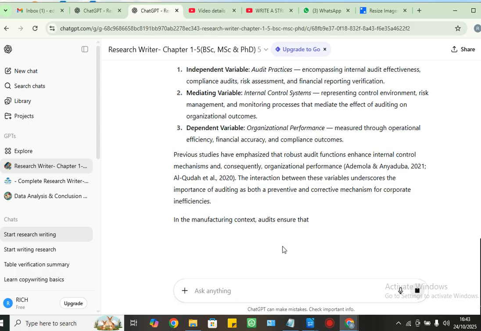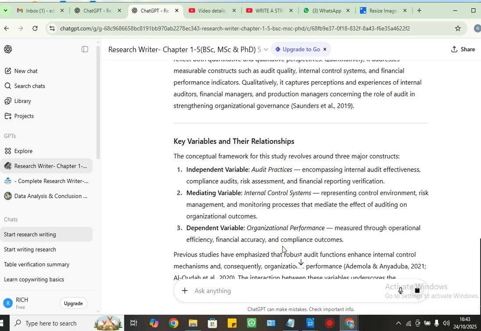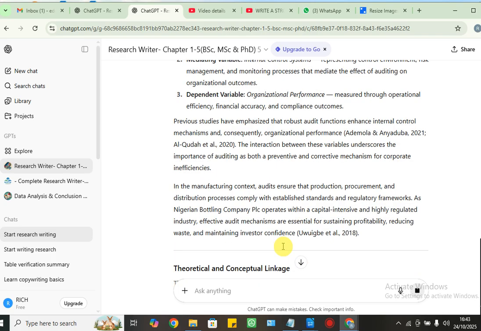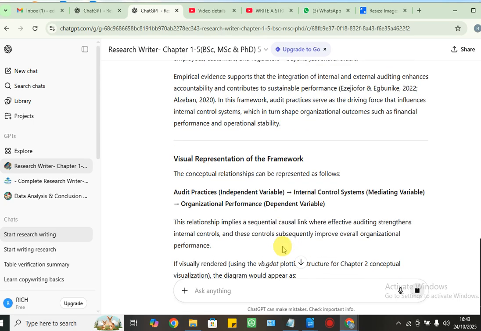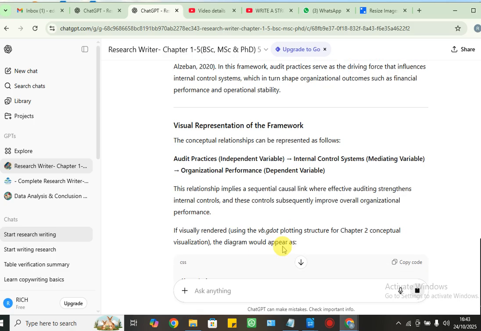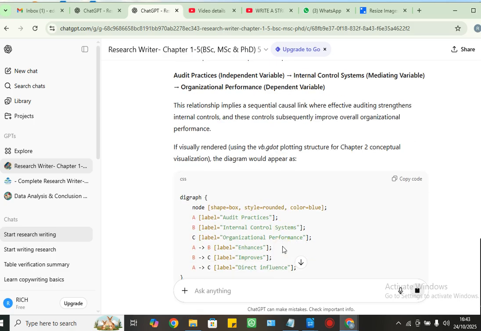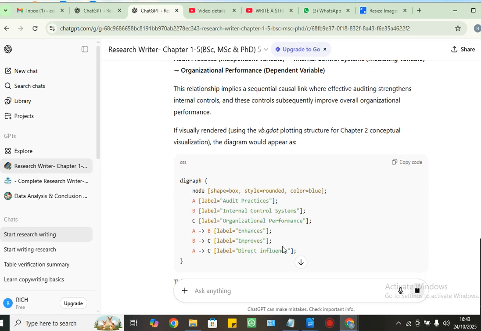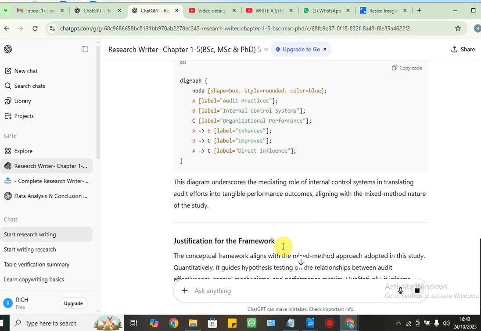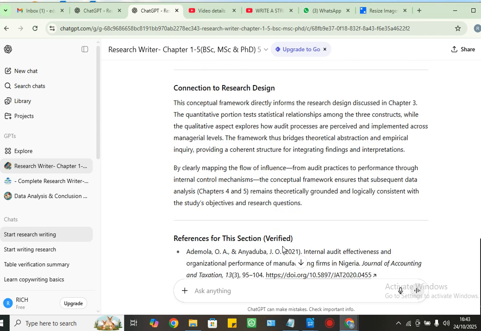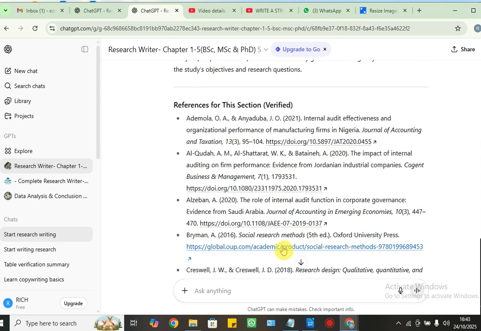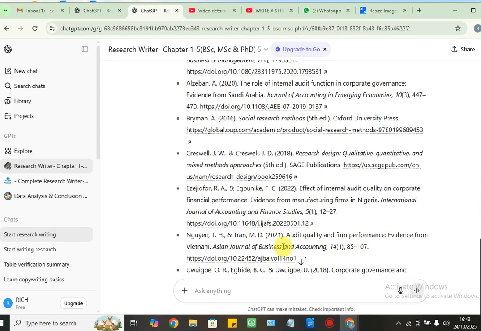You see, it's writing it according to how it showed me: the key variables and their relationship, theoretical and conceptual linkage, visual representation of the framework, justification of the framework, connection to research, and the verified references.